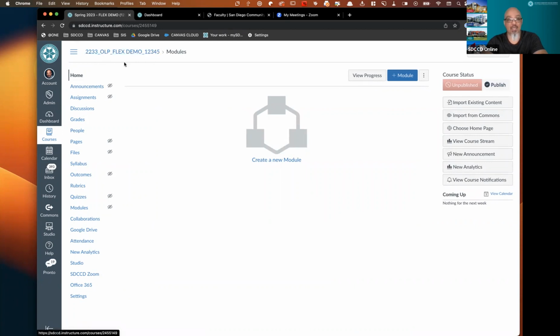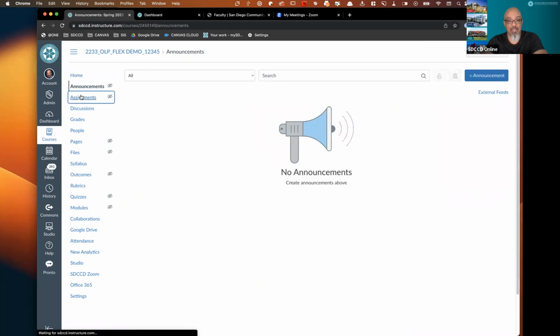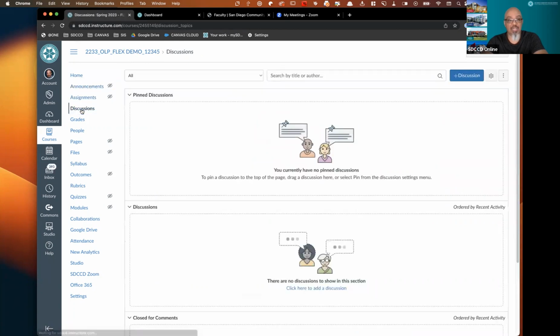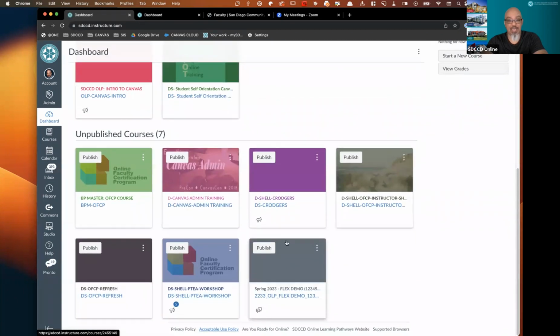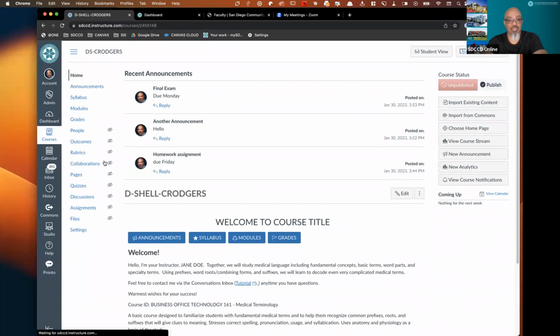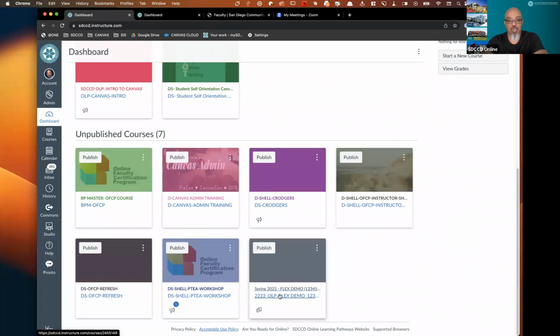So it might be Mesa, and then you have English 101, and then it would have the section number. And this is, as you can see, a completely blank course. So the challenge is, how do I get what I created in this shell, the D shell C Rodgers, into the official course?